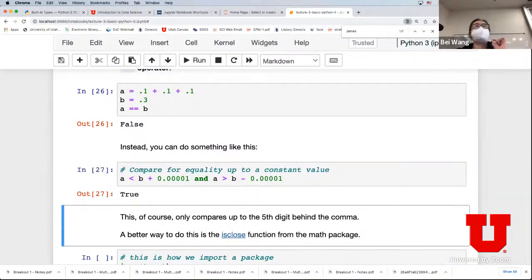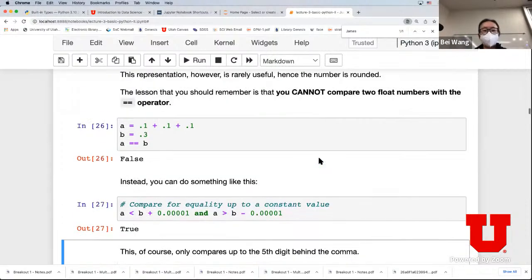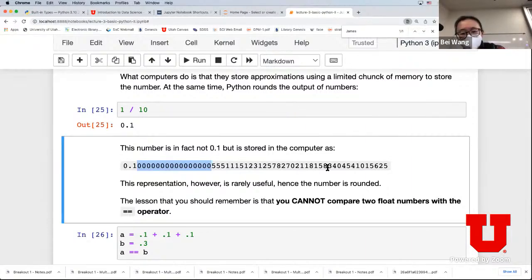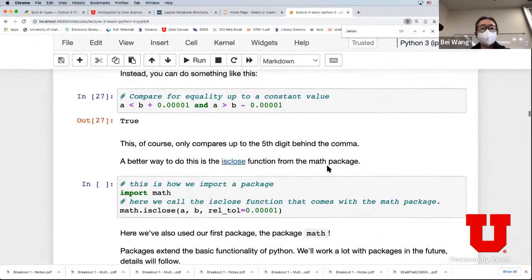Of course, in this case, it's going to return true. Because underneath, when the computer represents A, 3 copies of 0.1, versus B, 0.3, they are very close to each other up to the tolerance level I'm giving. If my 0.1 is represented with many zeros and then some non-zero digits, then just looking at whether those two numbers are close to each other gives you the type of comparison result you want.